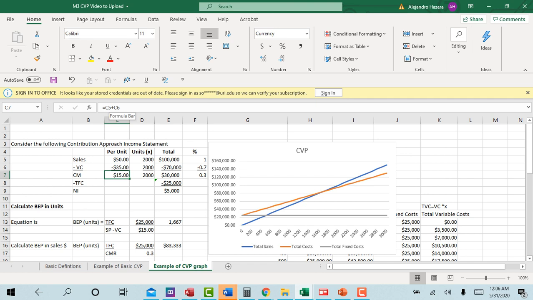But anyway, the two lessons here are, if fixed costs go up, your break-even point goes up. That's not good. Your break-even point going up is never good, because you won't make a profit until selling a larger number of units. You want the break-even point to be as low as possible. So when your fixed costs go up, your break-even point goes up. When the fixed cost goes down, your break-even point goes down.